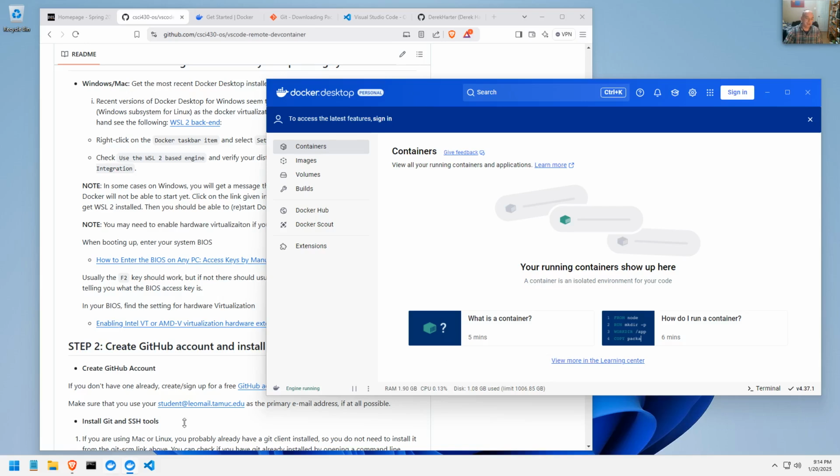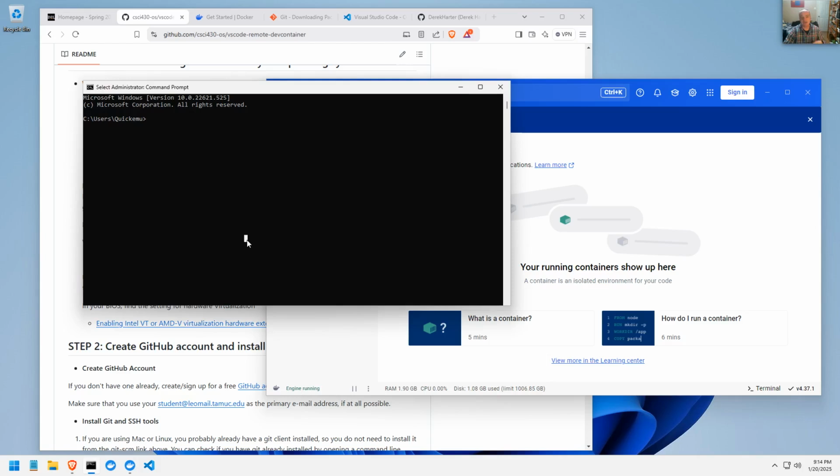Okay, so what I suggest is, especially if you get an error, something that's mentioning WSL, open up a command line prompt, and do a wsl --status, and see if you get anything. If you don't get something about the default distribution, you might need to update.